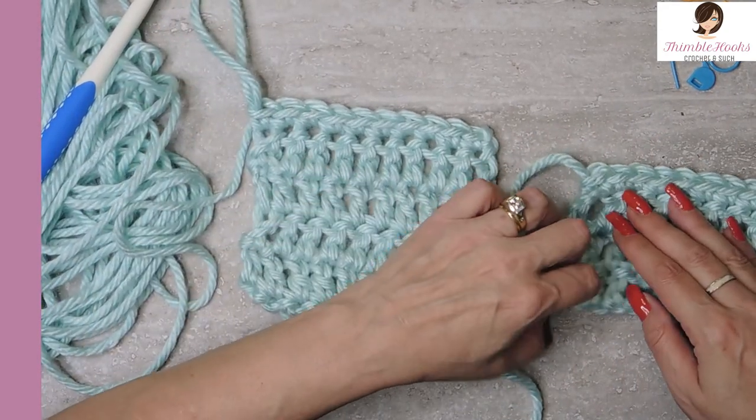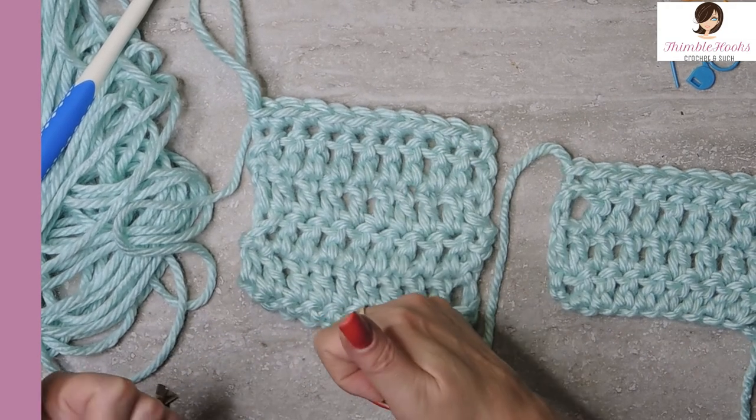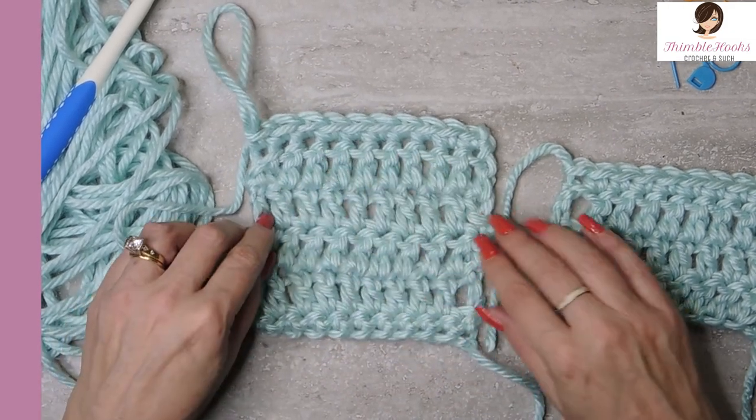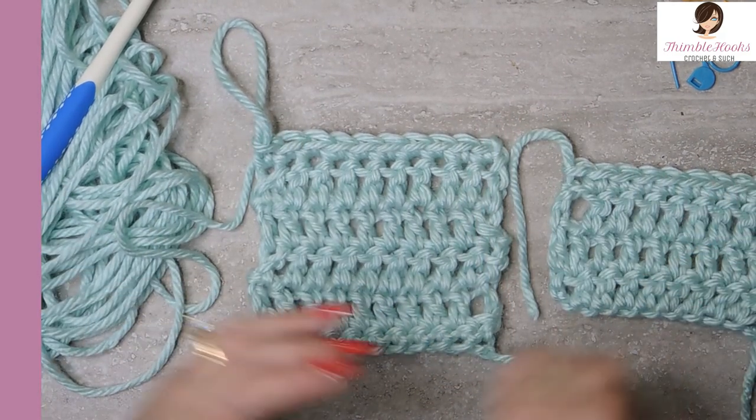If you don't care, or you're going to put a nice big border on it, or you like this look, go for it. But if you want to have a nice straight edge, then you should try this method, which is just two stacked single crochets. Very, very simple. So I hope my little hacks have helped you.